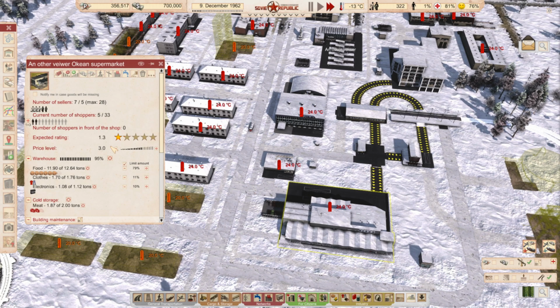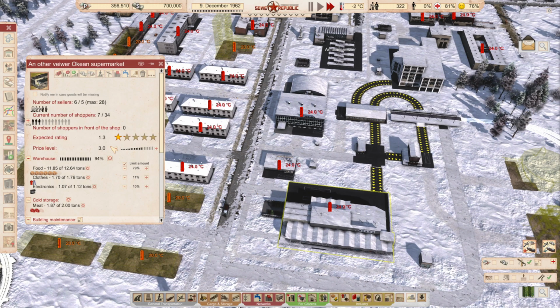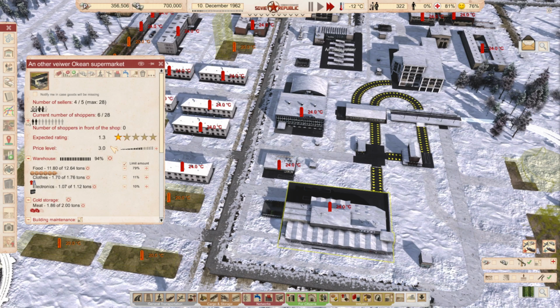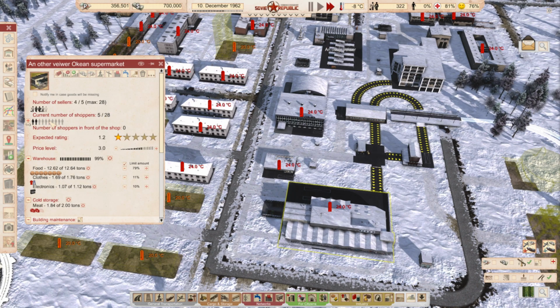So we kind of need to... This is very risky, though. This is very risky. We'll see when their shift is over, how many people we actually can cater to. So we can cater up to 28 people with, or 35 with just 5 workers here. And it's going to be a while before we have that many people in the shopping line.